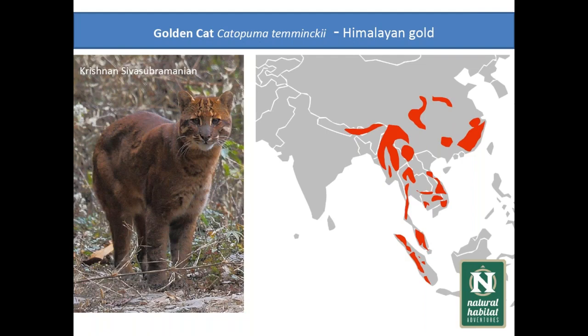So a very interesting study would be to compare how the genetic diversity of the golden cat population in Africa and India matches. So obviously the most distinct feature of the golden cat is the pale markings on the face. But apart from that, it's a very golden brown to rusty brown cat, very stocky built, definitely not as arboreal as the marbled cat, but it is found moving through dense Himalayan undergrowth and bamboo forests.